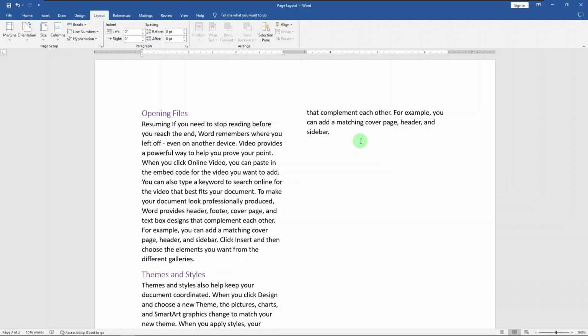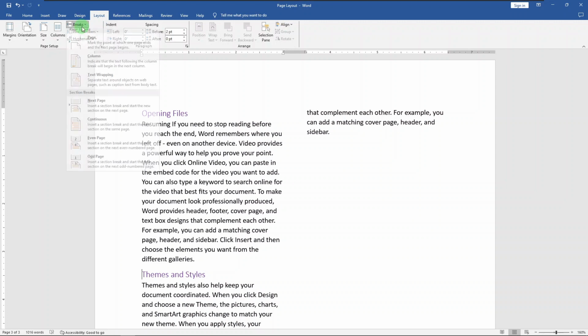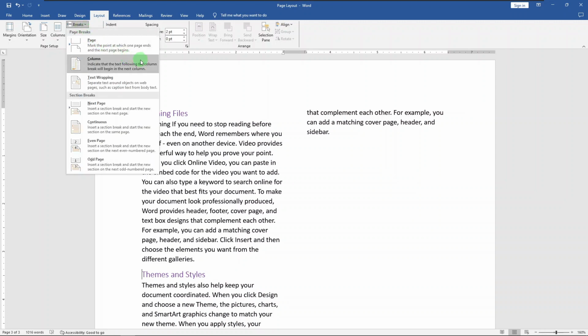So maybe we want to move Themes and Styles to the right side by putting in a column break. To do that, I'm going to click in front of Themes and Styles. On my Layout tab in the Page Setup group, I'm going to go to Breaks and choose Column Break. This is going to push Themes and Styles to the next column, so those paragraphs are together.